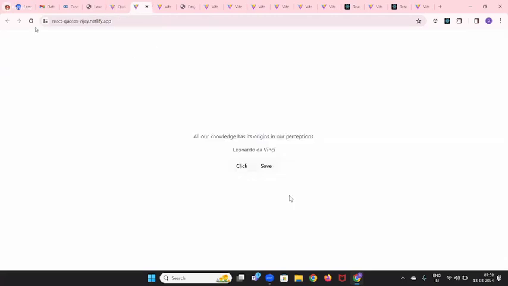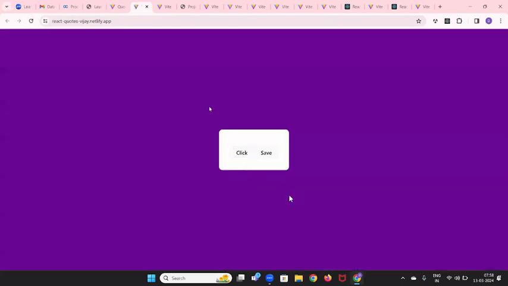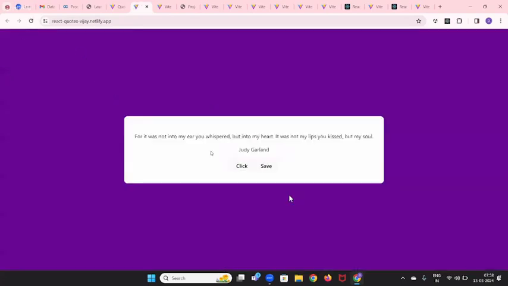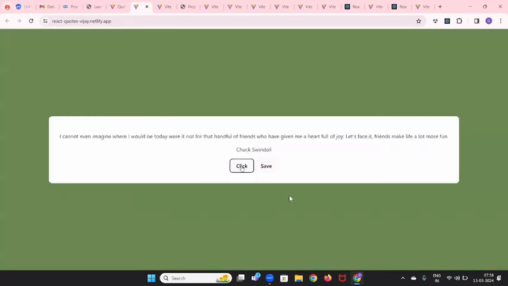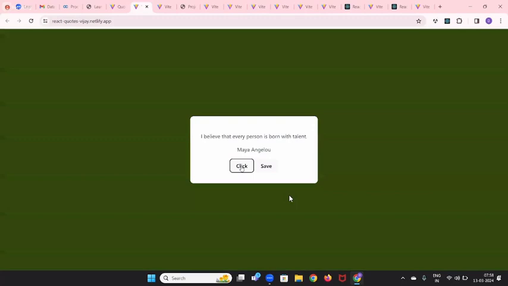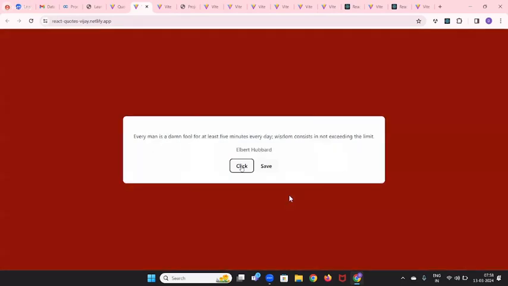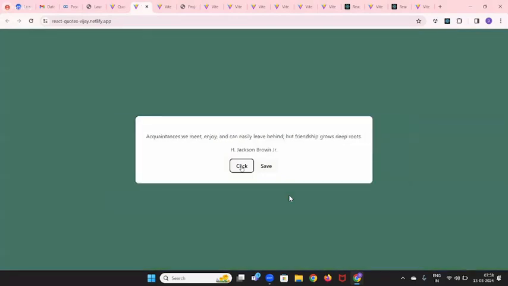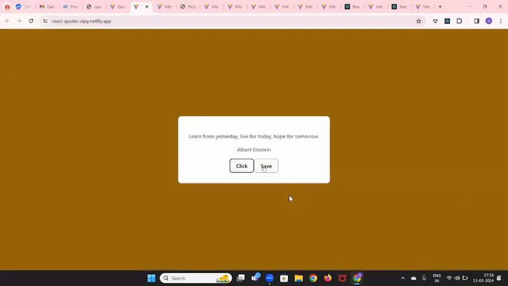Now next, this one. Oh, which is a simple design. This one. Okay. Now click, click, click. Okay. It is changing the size also. Obviously, he did not mention any particular size, I think. So based on the quotation, automatically the size is changing. Okay, that is actually okay. Background is also changing. Save.